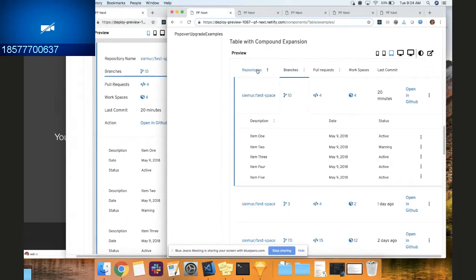When this is in the selected state, it's either ascending or descending. It's currently ascending. The idea is that in React, I would click on this and it would change to descending and sort the table by descending, and then I would click again and it would go ascending. If I wanted to select branches or pull requests, it would unselect repositories. So it's always going to be sorted by one of these headers. Those are the changes there.